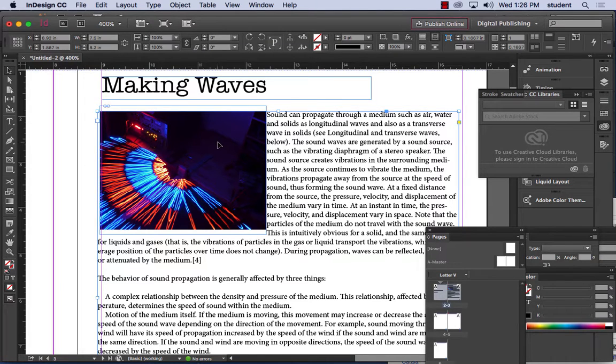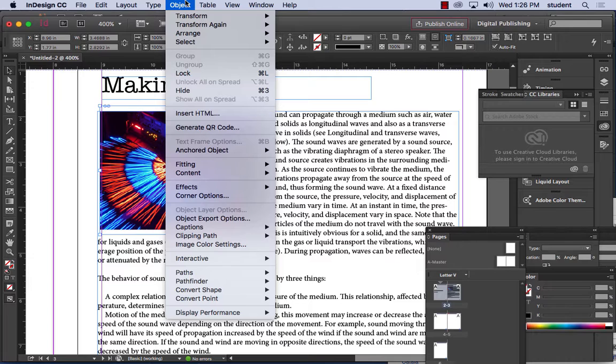And then, of course, we need to make sure that the text wraps a little bit further away from my object. There is an object text wrapping option somewhere.